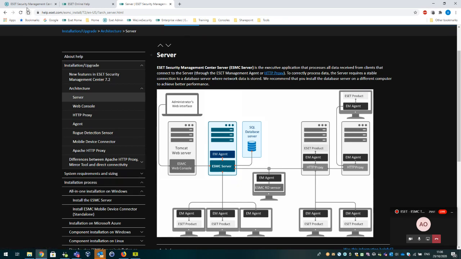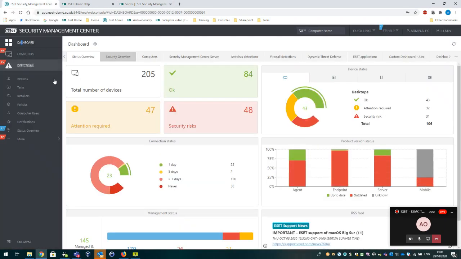Okay, so if I switch to the security management server itself, we'll have a look at what we can do with the server. Now, once you've got it up and running, I always feel that the most important part of the security management center is the dashboard. Once you've got everything up and running, this is what tells you the status of the network. Now, our network, our demo network, is a real mess. I'll be honest with you. We don't take care of it. We never, ever fix anything. It gives us valuable data to show exactly what's happening and what the management center will do or how it will react to various issues and problems.